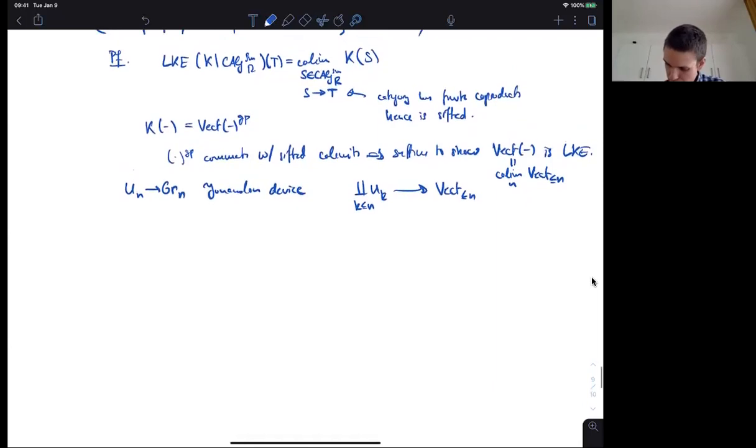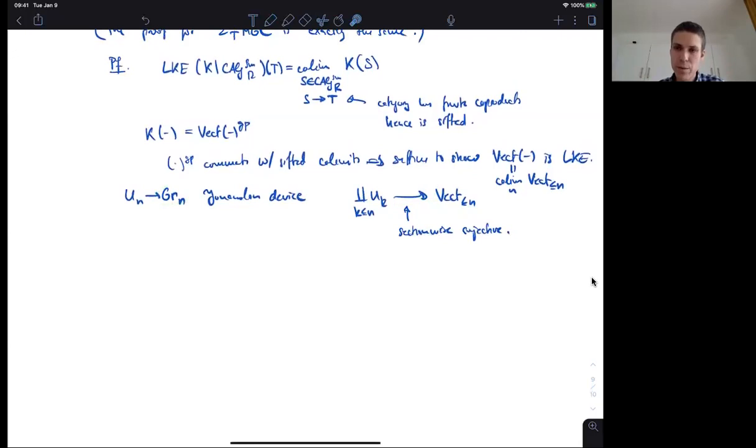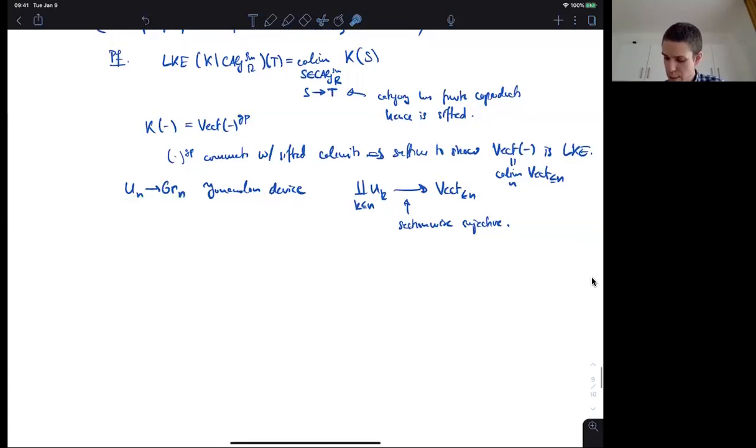And then the point is, this is just a forgetful map. I go to a Grassmannian, and from the Grassmannian I just extract the underlying vector bundle. And this forgetful map is actually surjective on sections. Why? Because if you start with a vector bundle here, and because we are only dealing with affine schemes, this vector bundle is generated by global sections. So you can lift it to a point of the Grassmannian. And then you can further lift this point to the Jouanolou device, because again, things are affine. This is an affine bundle, and an affine bundle over an affine scheme has a section as well. So this is surjective on sections.